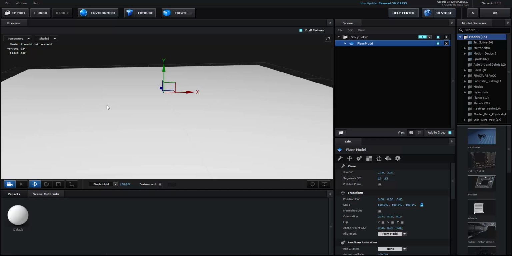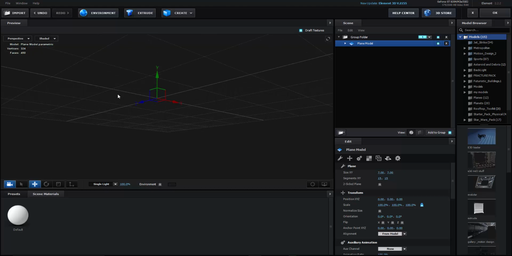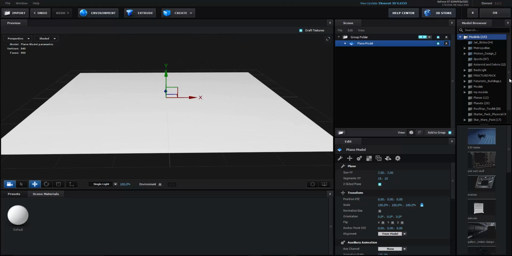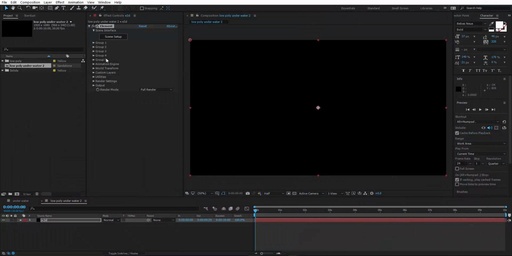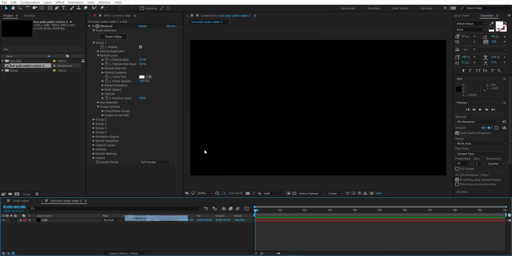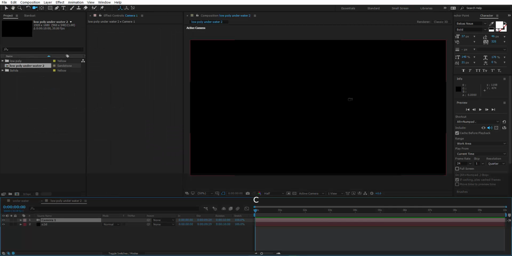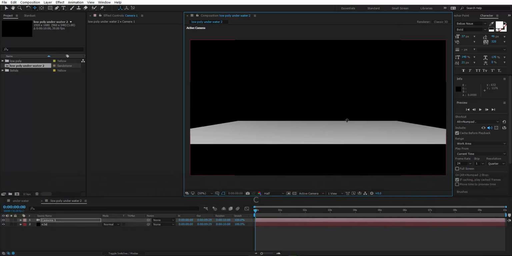Alright, so here is one more problem. The plane is not showing from below, so we'll just enable the two side plane. Okay, now here our plane is group 1, so hit OK and go to the group 1 particle look and the deform, but our plane is not showing, so we'll just create a new camera, custom 35 millimeter. Press C on your keyboard and drag it here.